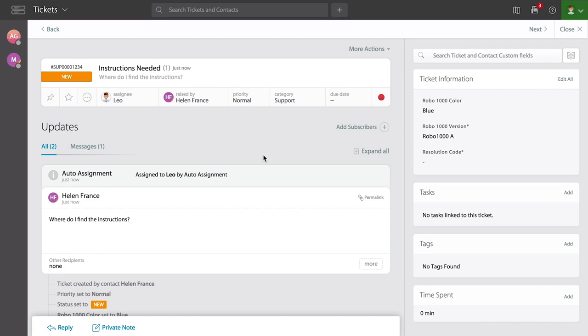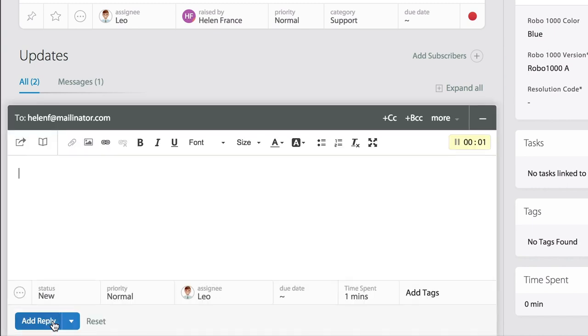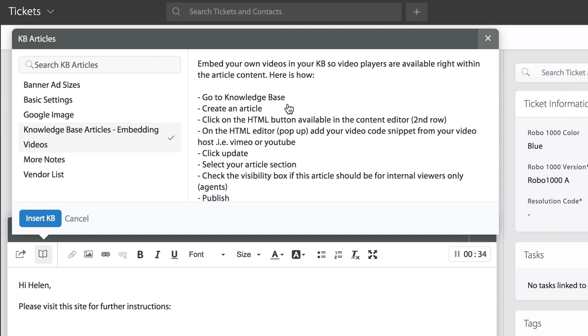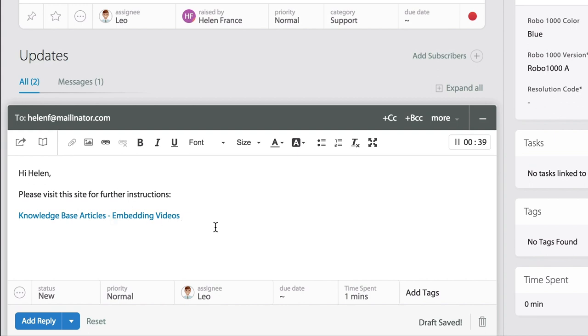I actually want to reply to this customer. So notice all the way to the left, bottom left corner, very simple. You can hit reply, and this will allow you to quickly type a response to Helen. Also notice that as you set your responses, you have the ability to share knowledge base articles. In fact, that's what I want to do. I want to quickly share one of them. Let me, in fact, take a quick preview. Yeah, that's about right. That's the one that I want to share. So let me go ahead and insert the link. And it's a nice and clean hyperlink. Now I can just go ahead and move on and reply to the customer.